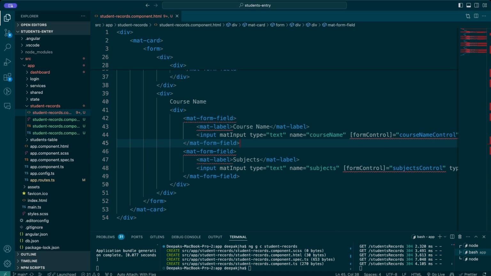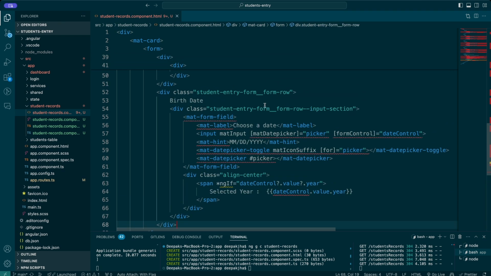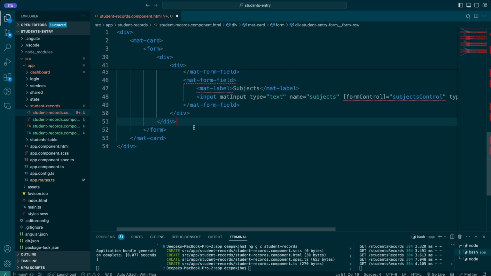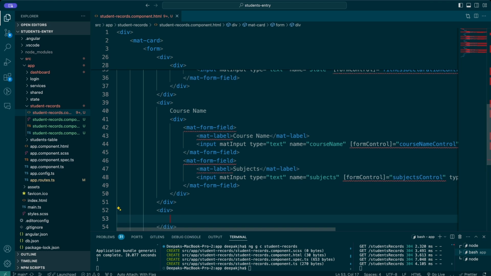Now I'm going to be putting in the birth date. So inside the birth date, I'm also going to be having one calendar input. So let me write it down like this. All right, so I'm going to be putting another div over here, and this div will have a birth date.